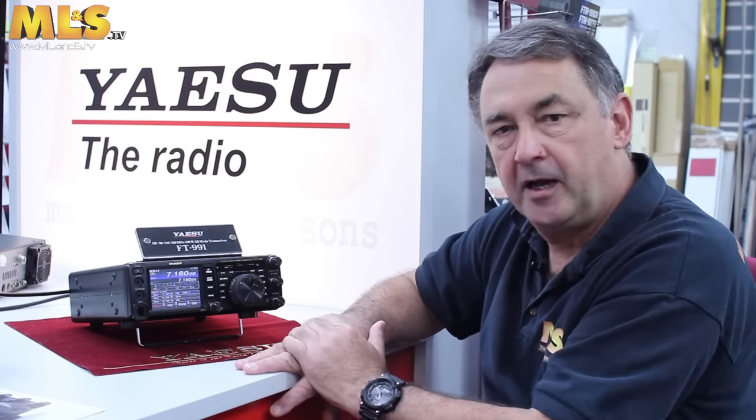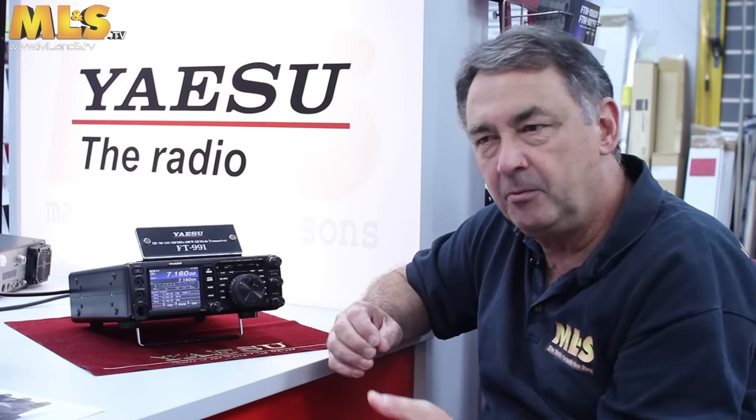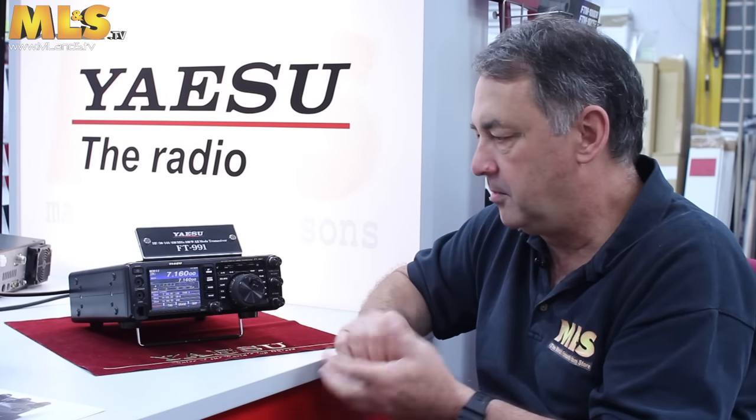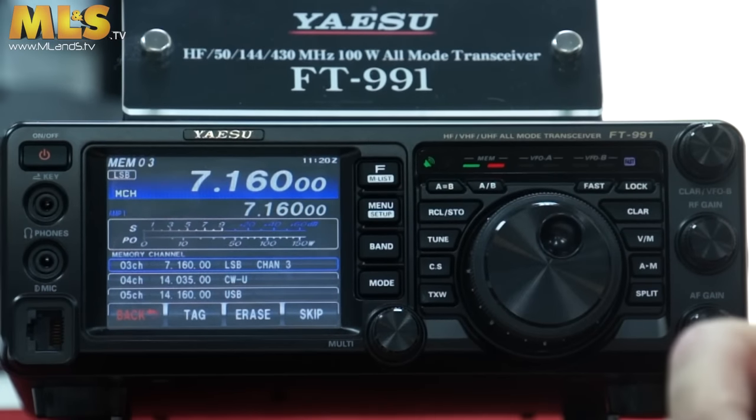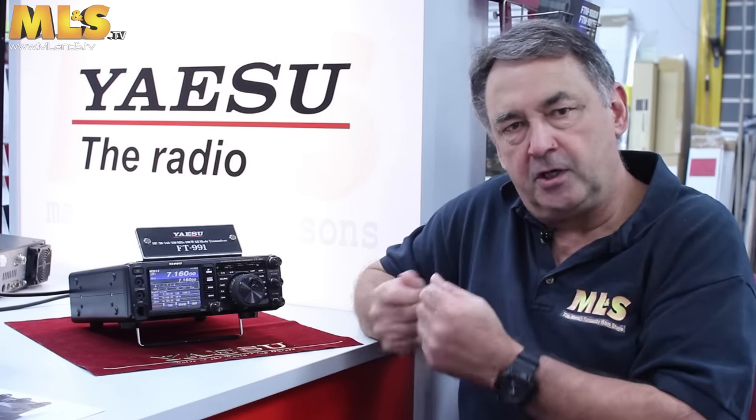Something very simple. The manuals, as I said earlier, can be a little bit bewildering the first time you read them. But once you get used to them and watch the video, you shouldn't have any problems whatsoever. Just remember: don't touch the VFO when you're doing stuff and you won't have any problems. That was a very brief introduction on how to program the FT991 regular memories. There are other various memory options available — just have a look through the manual. Get the manual, put your feet up, have a cup of tea or coffee, and go through it slowly with the radio by your side.